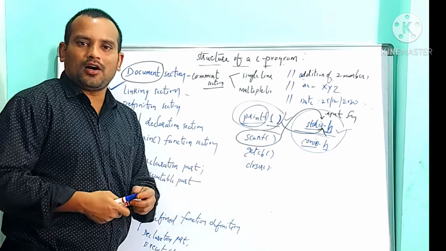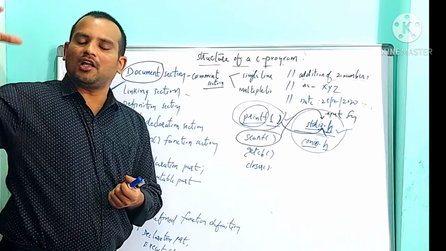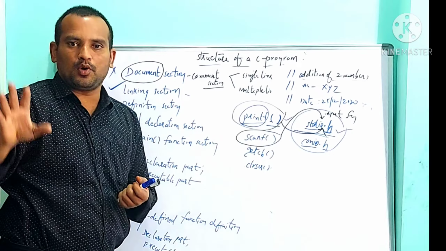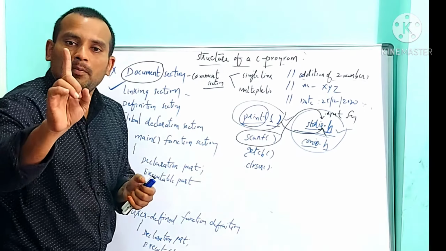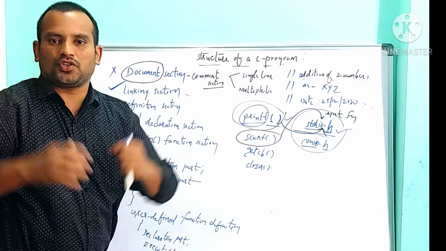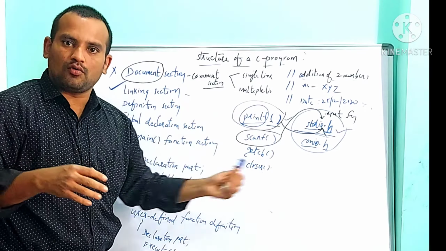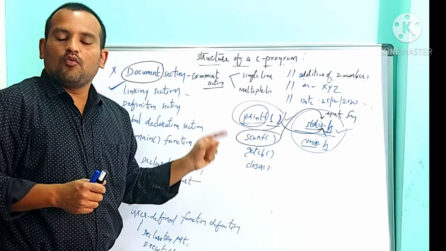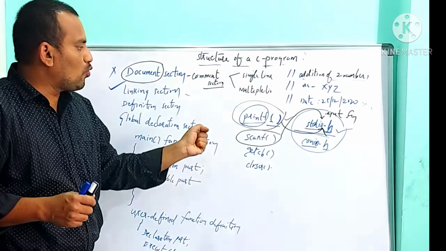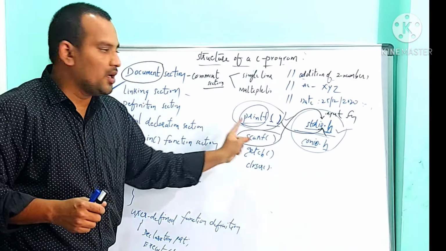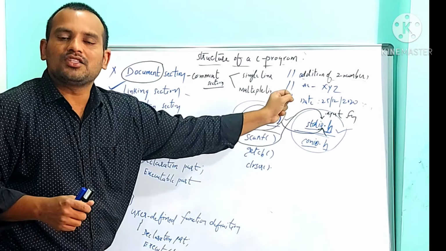So in every C program we are going to use printf. Printf can be used to print some information at the output screen, that we will discuss later, no problem. Input output concept, okay. But remember, in every C program we need to use at least one printf to display some result at the output screen. How to use printf, that we will discuss now. So if you want to use the printf function in your C program, then the corresponding header file that is called standard input output header file must be included in every C program.